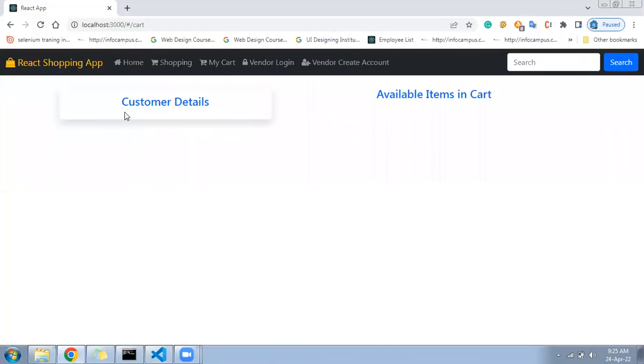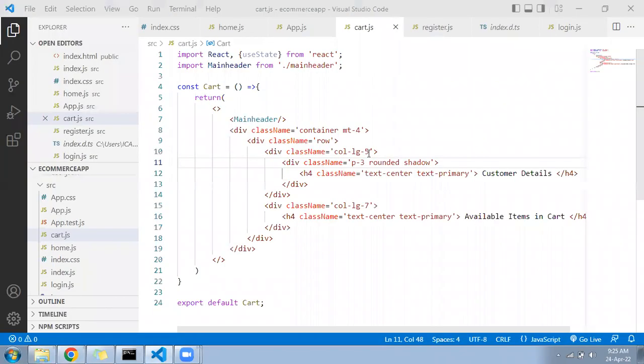Something like this. 4 is also okay. We can give a 4-8 combination, 4 in the left side and 8 in the right side. 4-8 combination is also okay.